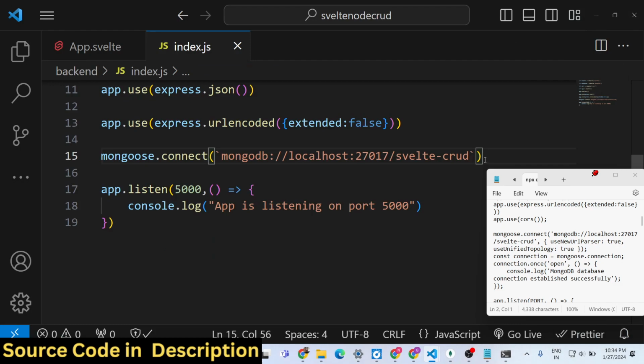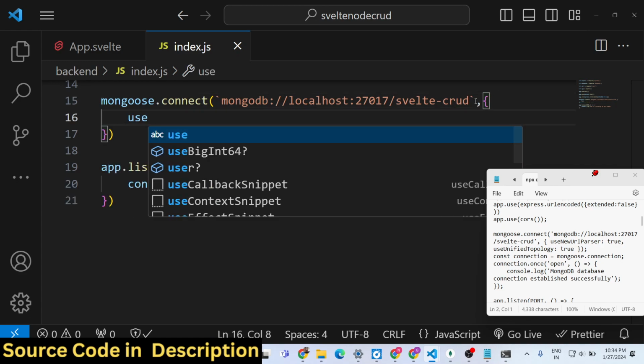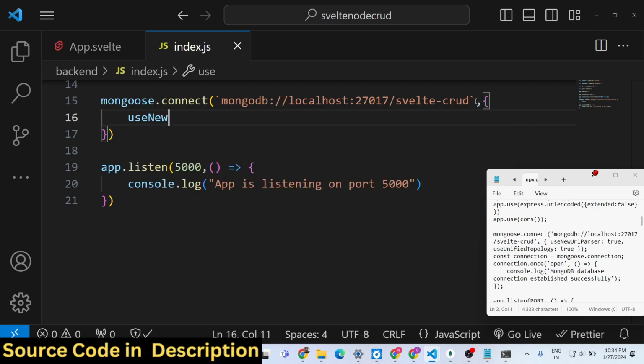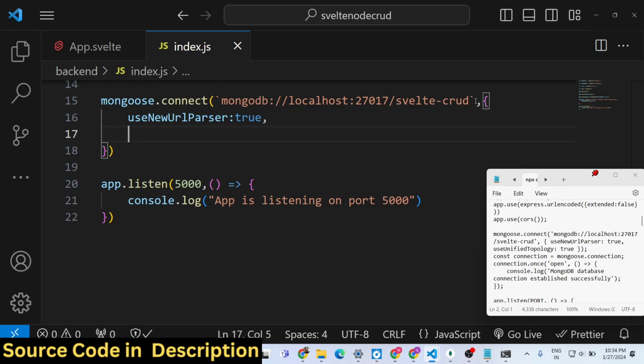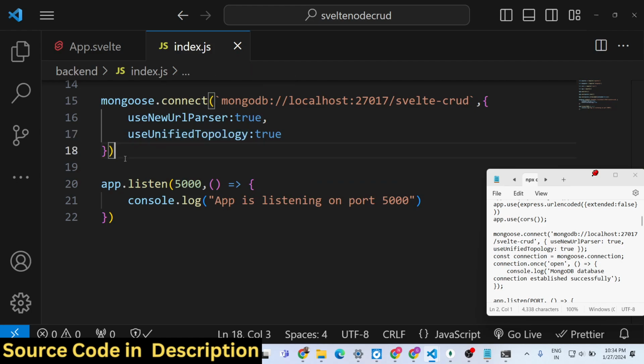So after this, guys, in the options here we can basically pass two options, which is useNewUrlParser to true, and the second option useUnifiedTopology to true. So this method can basically return a connection.